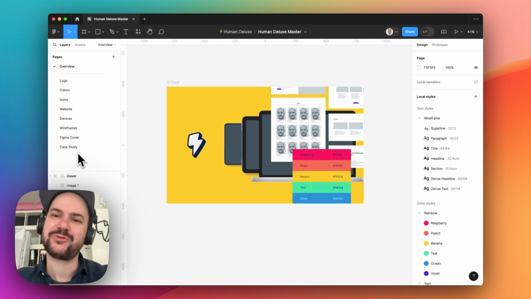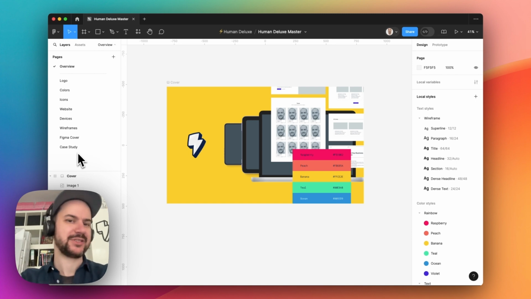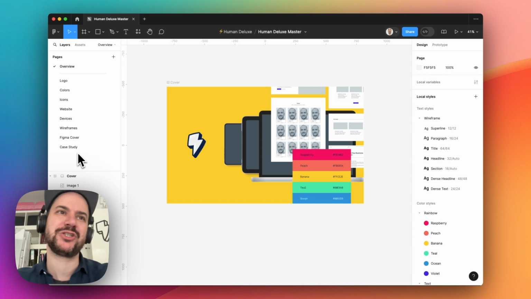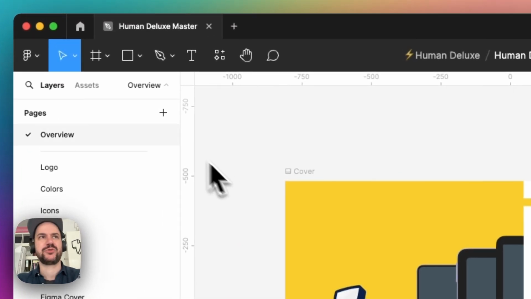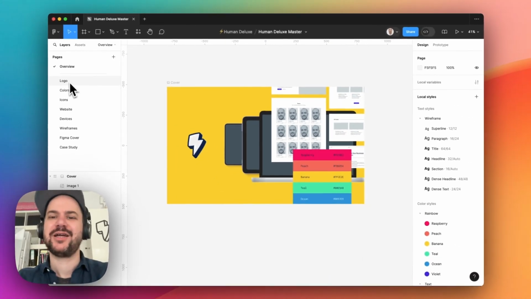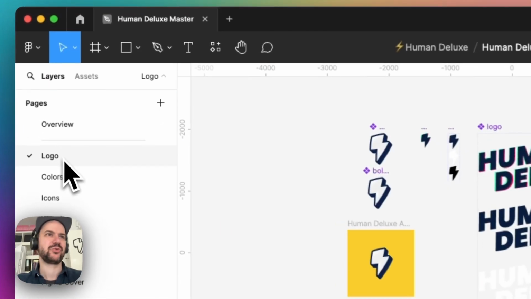So the Figma master file in this case should cover most of the use cases that we encounter in our day-to-day design work. Not all of them, of course. And it can be used as a library, which means I can include it in my project files, but I can also use it as a standalone file. I can come back here and just pick out components that I would need and then go back to my actual project file. So let's go straight through the pages one by one.